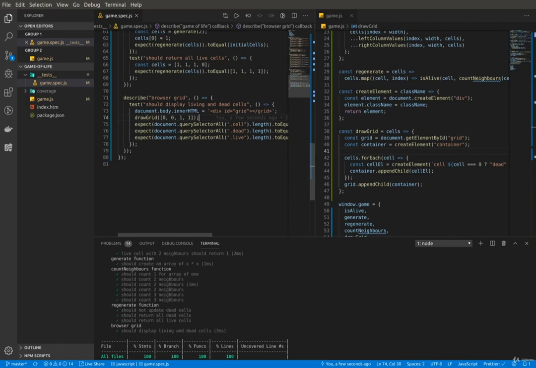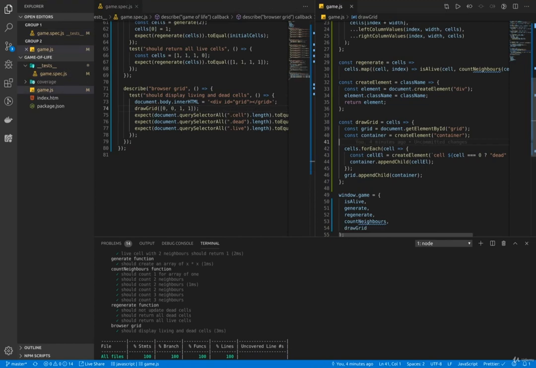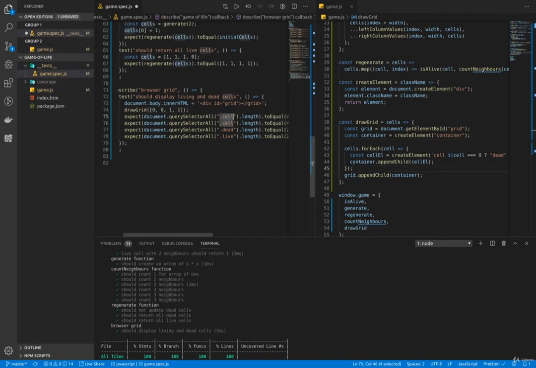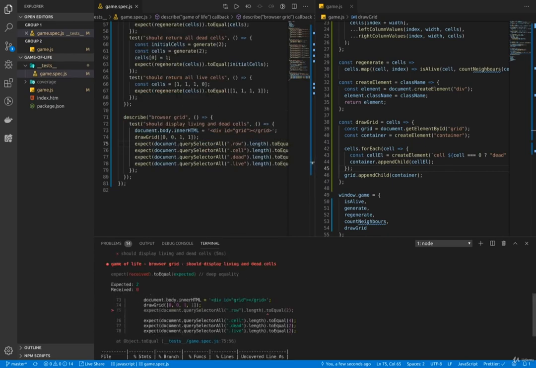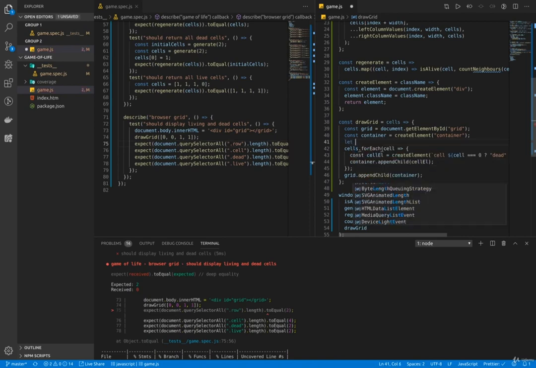Because we've got an array and we actually need to slice that up into columns, let's say row. So we should have 2 rows of 2 elements. So a row should be 2. So we're not going to attach to the container. I think this is going to have to be a side effect.